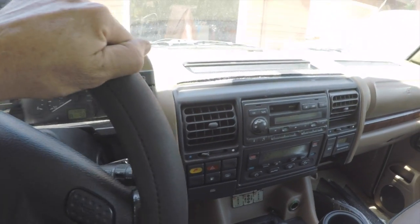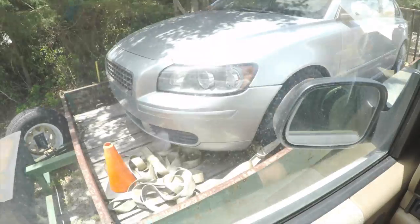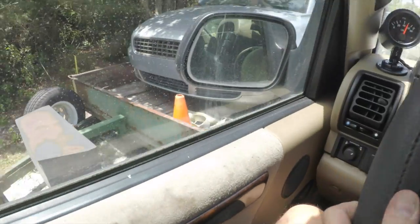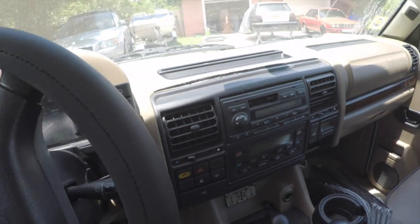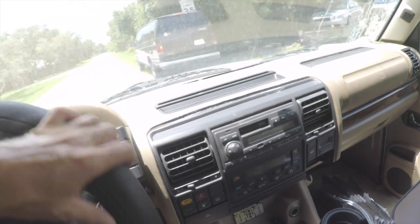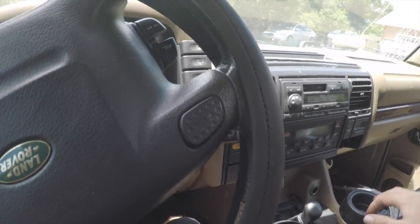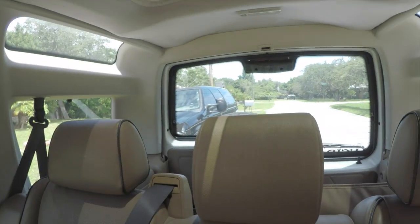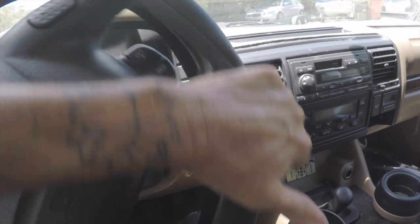I'm also going to build bumpers while I have it. Try not to hit my trailer. So I want to use it, build some parts for it, enjoy it. I like this truck. Not as much as I love my Excursion, but this truck's fun.